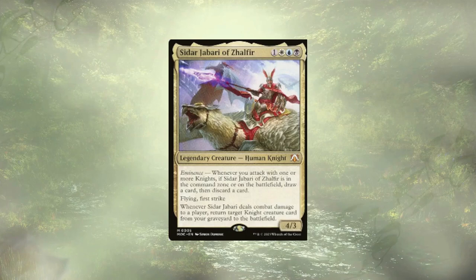So we're sticking with the face commander for it, which is Sabar Jabari of Zalfir. They have eminence, so whenever you attack with a knight, if they're in the command zone or on the field, you get to draw a card, discard a card. If this commander happens to punch someone in the face, which with flying has a pretty decent chance of getting through at least one opponent, you get to cheat a knight from your graveyard back onto the battlefield.